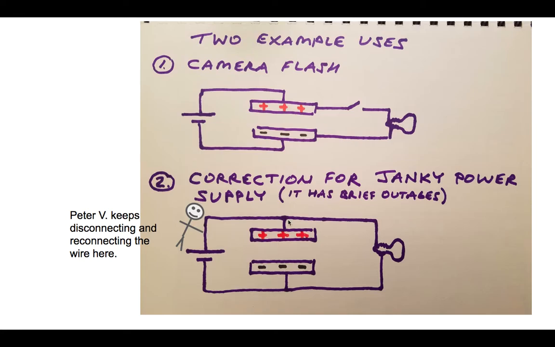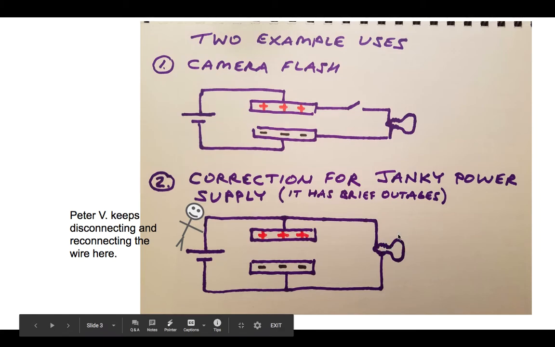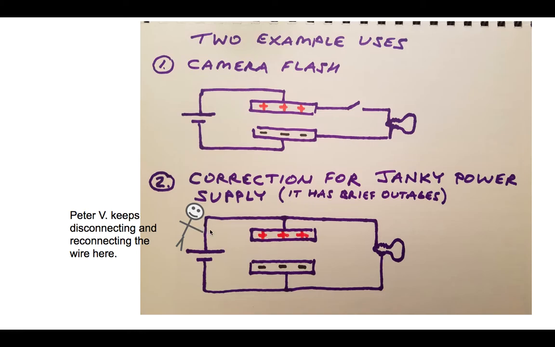If you put a capacitor in between, during those instances when Peter disconnects the wire here, the bulb can just run for a little bit off of the capacitor. Charge can dump through the bulb, and the bulb, even if Peter is connecting and disconnecting the thing rapidly, could actually stay lit because in the moments when the circuit's disconnected it could be running off the capacitor. That's a second use for these things.